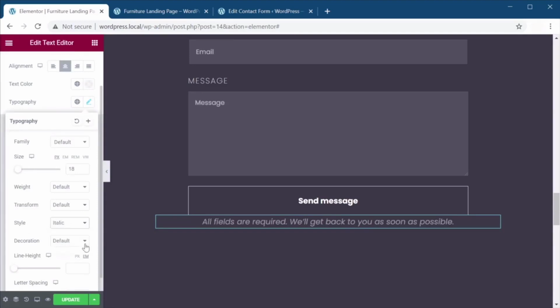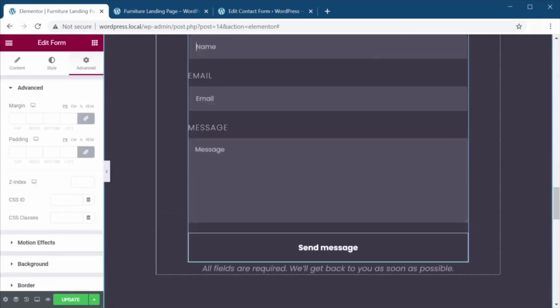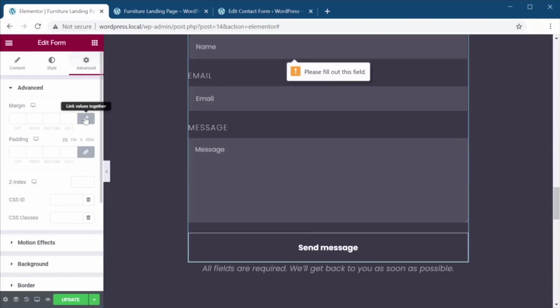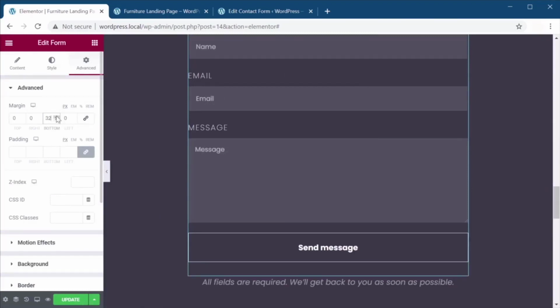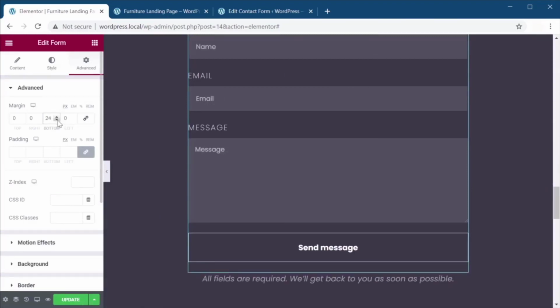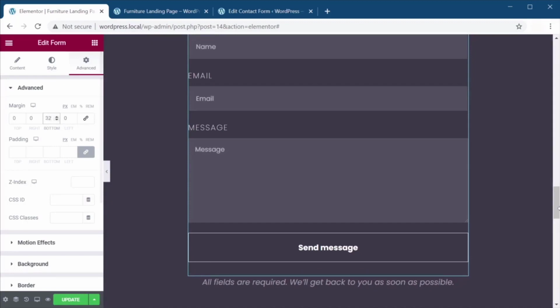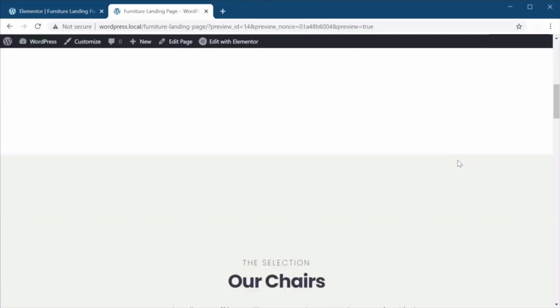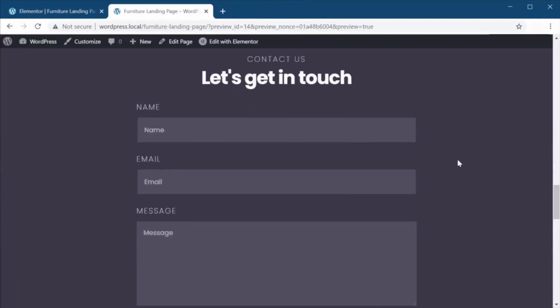And we can use italic on it as well. And then we can select the actual form, and we can add a margin bottom. Let's say 24 pixels or 32 pixels even. Or whatever value you want, so let's update. And now we have our contact form.